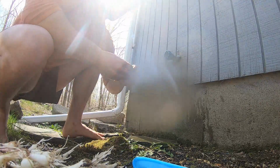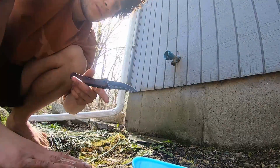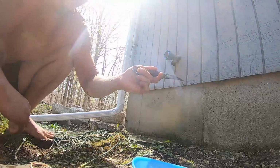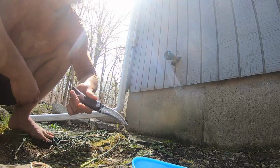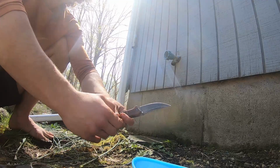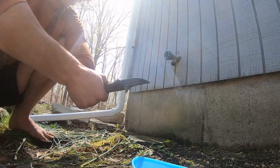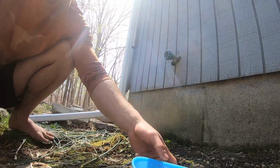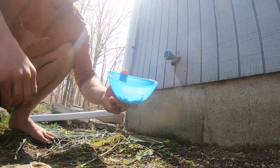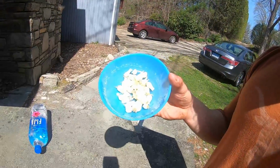There's a lot of these, and now you've seen how to do it, so I won't leave it running for the entire time. Here's what we got so far. I should let you know, so you don't think I cheated or anything, I did switch to using a knife because I like to pull off the root part of it with my hands, and then cut the bulb from the plant part with the blade. It can be a bit difficult, and I don't like to break the onions. So now I've got my bowl of onions here, and I'm gonna give these another good rinsing. And here you have it. A nice bowl of clean, edible onions.